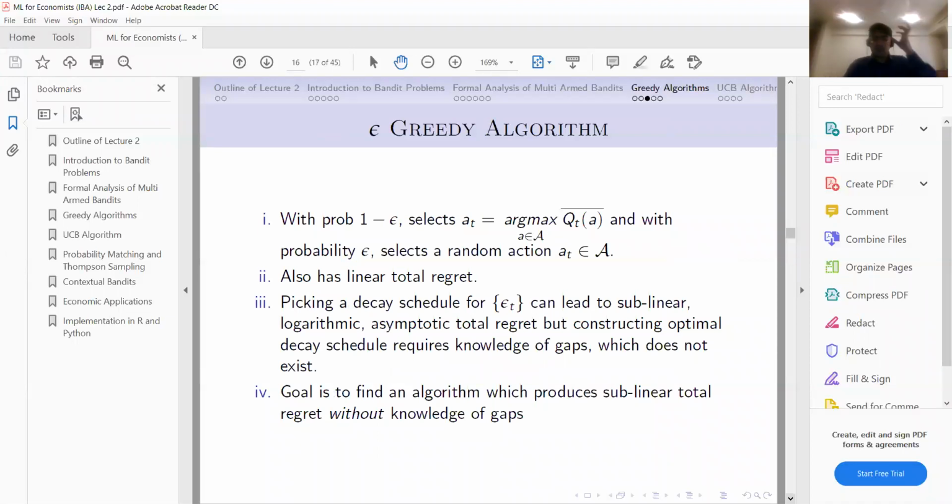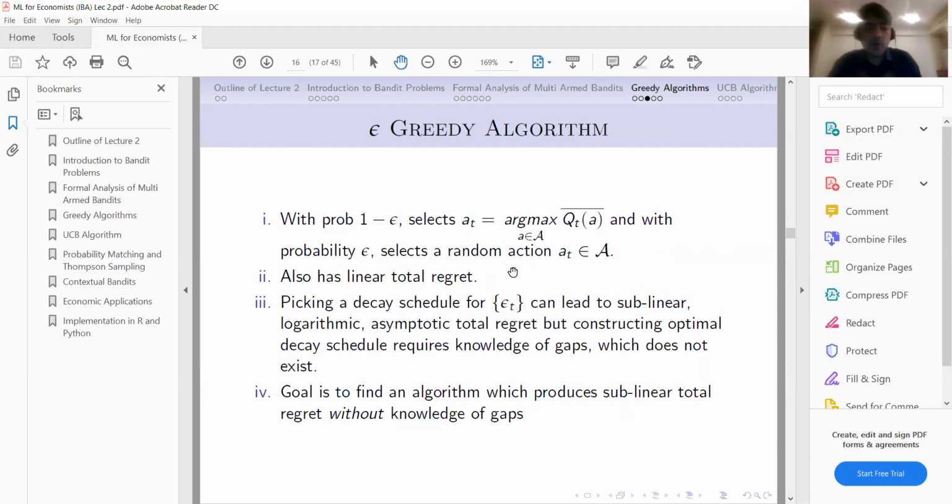The next algorithm, I won't go into a lot of detail for this, is called the epsilon greedy algorithm. This is basically saying that with a very small probability epsilon, where epsilon is a small number, but with probability 1 minus epsilon, you just implement the greedy algorithm, not optimistic greedy, the simple greedy algorithm, which just chooses the action which is giving you the highest average reward up to this time, right? With a very high probability, because epsilon is a small number. But with probability epsilon, you select some random action. You just randomize. So if there are k arms, with probability 1 over k, you select each one of those. So you're just randomizing with a very small probability.